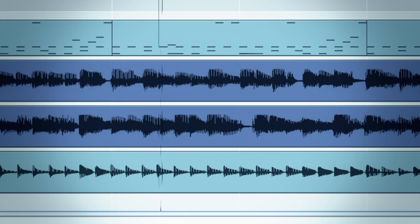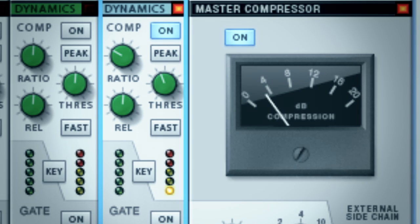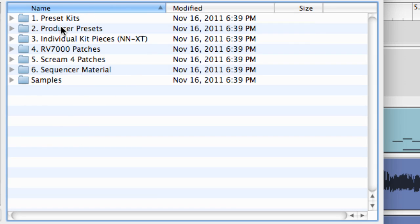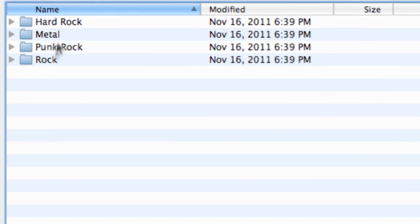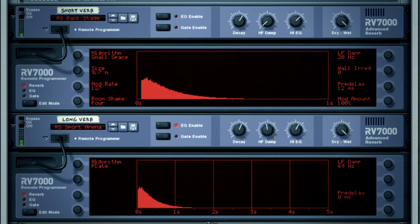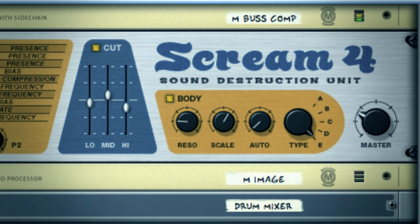I'm not interested in making that Beatles drum kit sound like a Beatles drum kit. What would happen if the Beatles were Mötley Crüe? This is a Beatles kit, but this is the rock version of it. I'm going to take that drum kit and do something completely different that nobody has ever heard. This could be used on a punk rock, alternative rock, country, or metal project. We also programmed reverb settings, distortion settings — all these tools to play around with and get pretty much everything you're going to need inside the box. You could actually hear the kick and the snare and know exactly what you want to do with them.